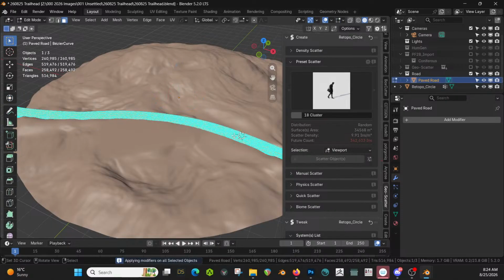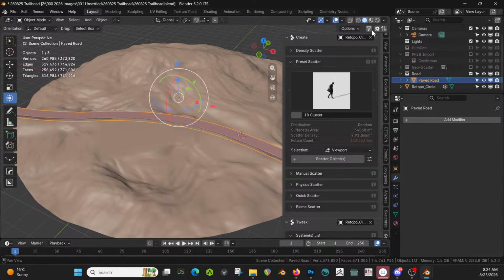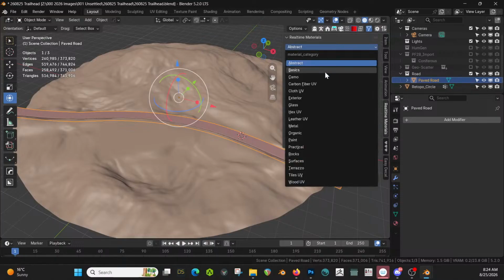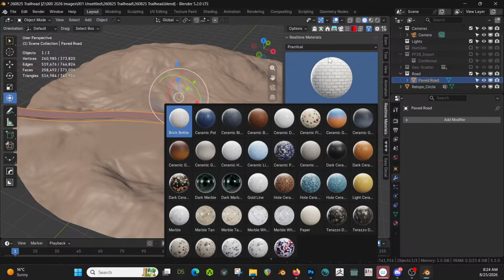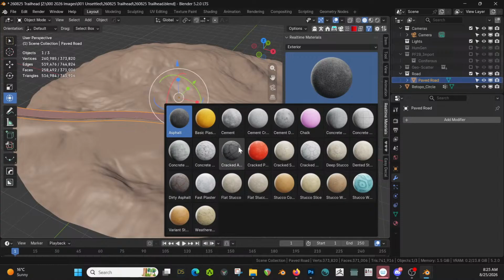Tab, A, U, cube project, cube size of 2. And give it a material, because why not? Exterior? Yeah. Cracked asphalt.